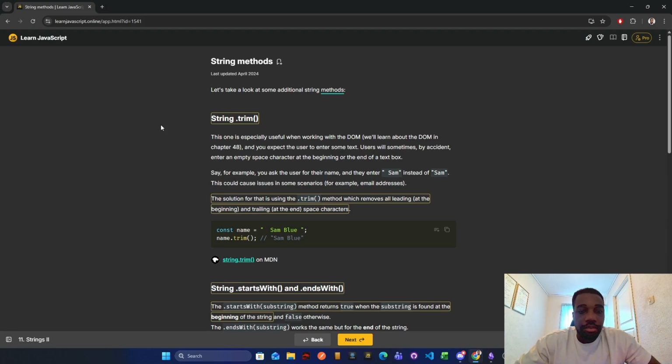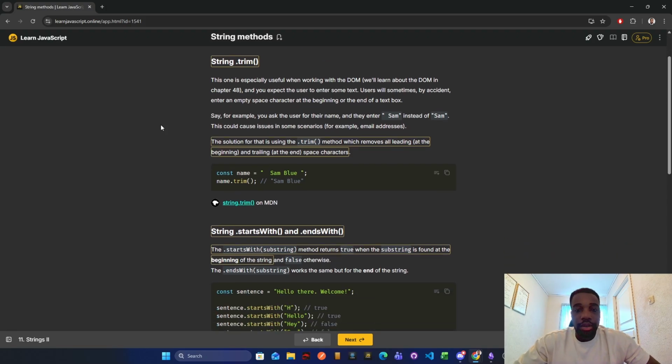String trim. This one is especially useful when working with the DOM. We'll learn about the DOM in chapter 48, and you expect the user to enter some text. Users will sometimes by accident enter an empty space character at the beginning or at the end of the text box. Say for example you ask the user for their name and they enter Sam space Sam instead of Sam.